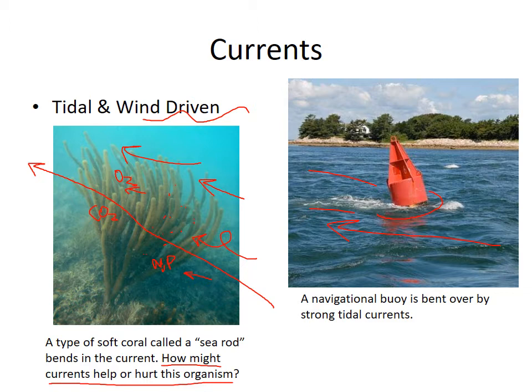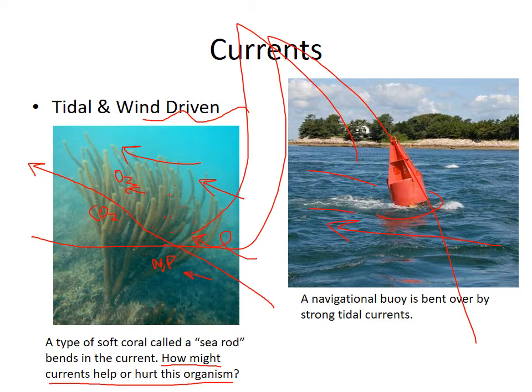So there's actually quite a few ways that the currents could benefit this soft coral, and in general, we see that coral reefs grow most rich and lushly in areas where there is some current energy, either from waves or tidal currents or other wind-driven currents that deliver a steady flow of water that helps the organisms in all these ways. So some current can really be a good thing. Really strong current could be bad, though, because if you can imagine a giant hurricane wave coming through and ripping this coral off at the stalk and killing it. So extreme waves and currents can be bad, but moderate waves and currents can increase the productivity of life.